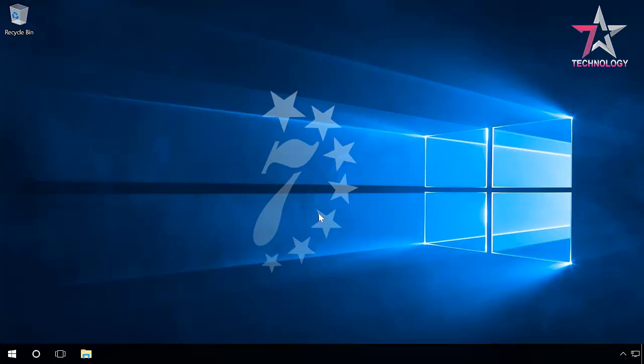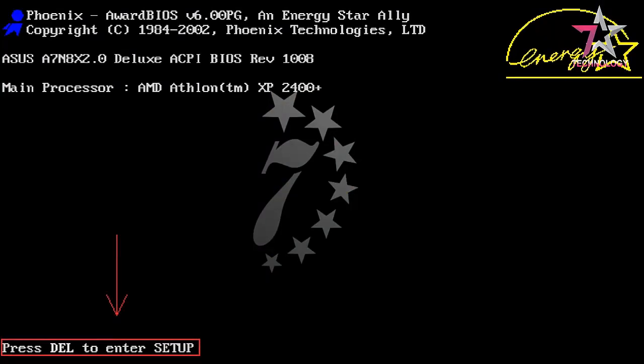To get into BIOS or UEFI, restart your PC. Right after starting the computer, you will see a window showing the key sequence to enter the BIOS. In my case, it says press Del to enter setup, where Delete is the button to press. It may be different for various PC or BIOS manufacturers. For example, instead of Delete it can be F12, F10, F2, Escape and other buttons. Read more about it in the description of this video.